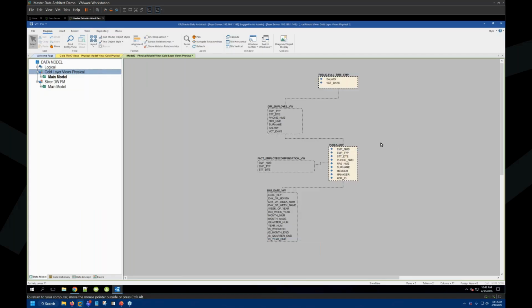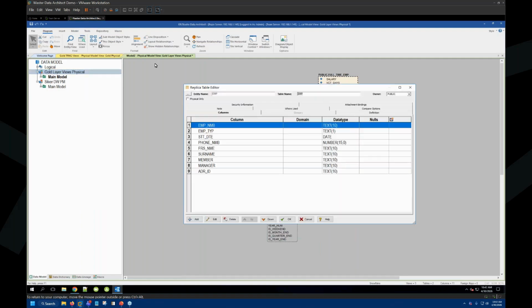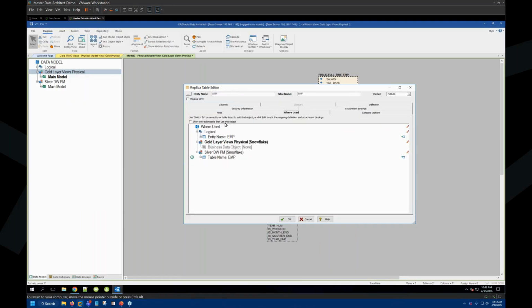And now, if we take a look at the EMP table, this replica EMP table, look at where used. It now knows that this replica table in my gold model for these views has a logical entity EMP, but it also has a link to that silver data warehouse physical model that's on Snowflake.